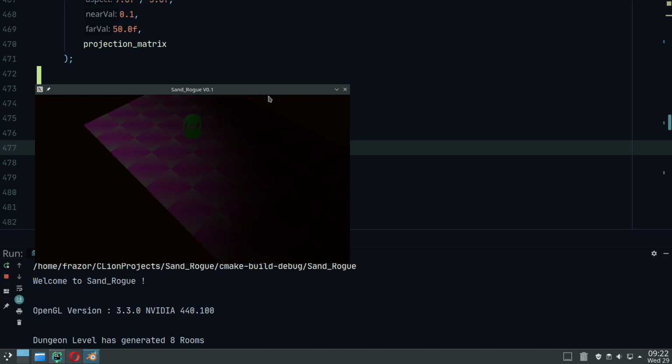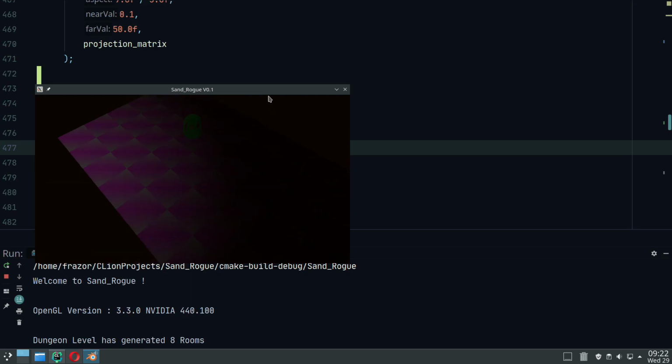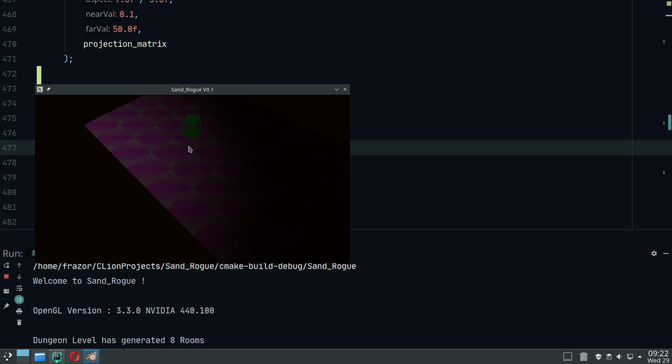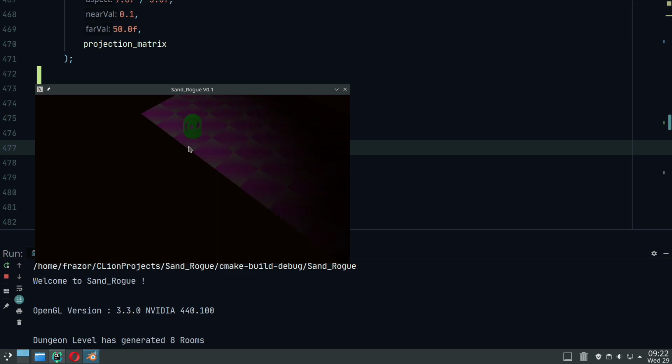So if I place the character there, it should not be in shadow and it should be being hit at the front, and it isn't. It's being hit at the front now. So it's over here, it's reflecting somewhere.